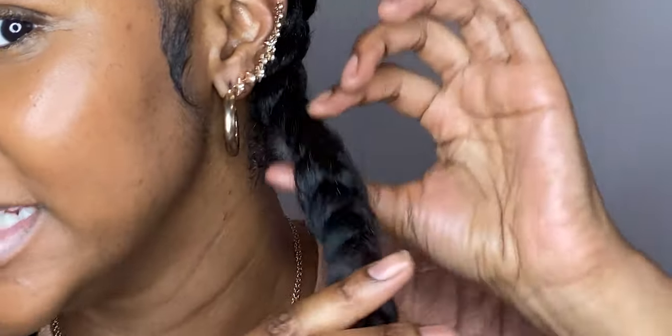All right guys, so let me show you the ends. So this is what we have. That's how it looks at the back. And let me show you the connection. So the feeding that I've done. So obviously my hair's in here. I think I've done a pretty good job. A lot better than last time.